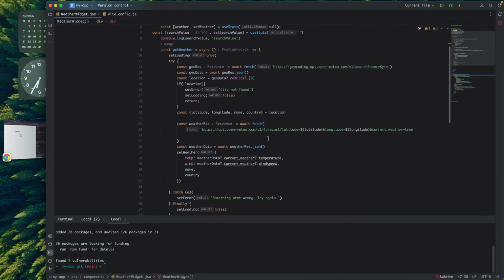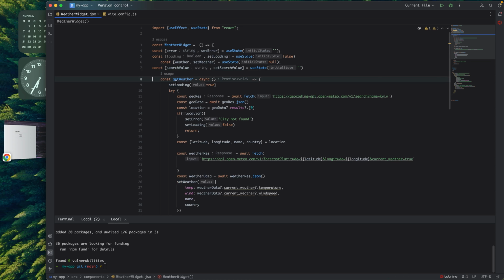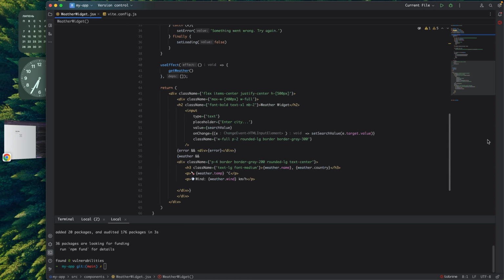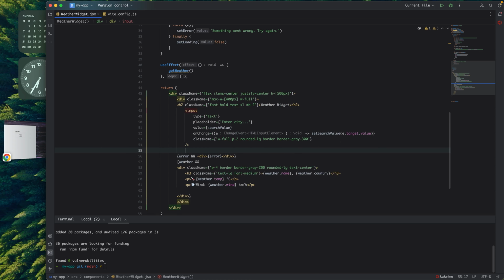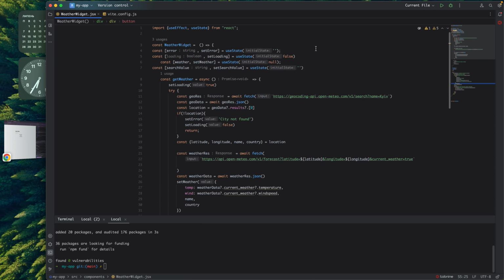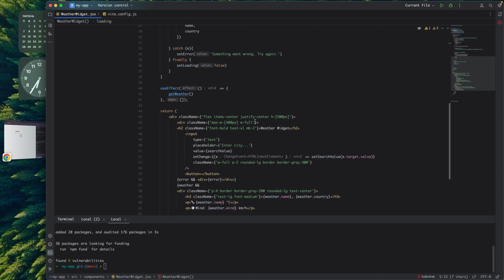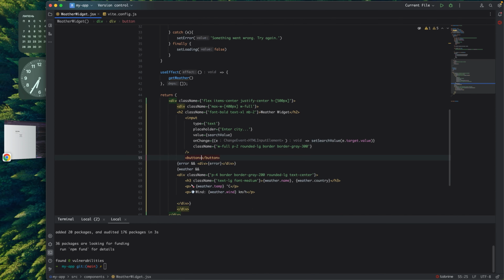And how can we manage it? We can use a button, for example, and call our function when the user clicks on this button. It should work. Button, yeah. Let's add loading here. Yeah, we have loading. A little bit later I'll show you how we can check how it works. Loading, if it's true, show loading. In other case, get weather.